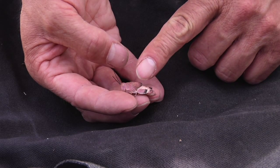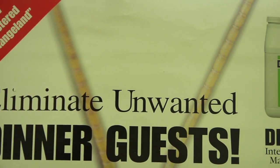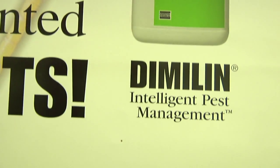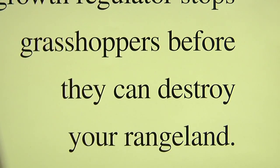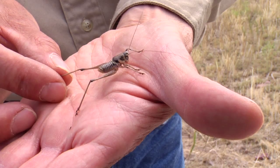This is important because you can determine whether these are important pests and what control methods to use against them. You can also determine their age, which is very important because our best control method currently utilizes an insect growth regulator chemical that is only effective on nymphs — it affects the development of the chitin, which is important in their exoskeleton. This product is relatively non-toxic and has a low impact on non-target insects.